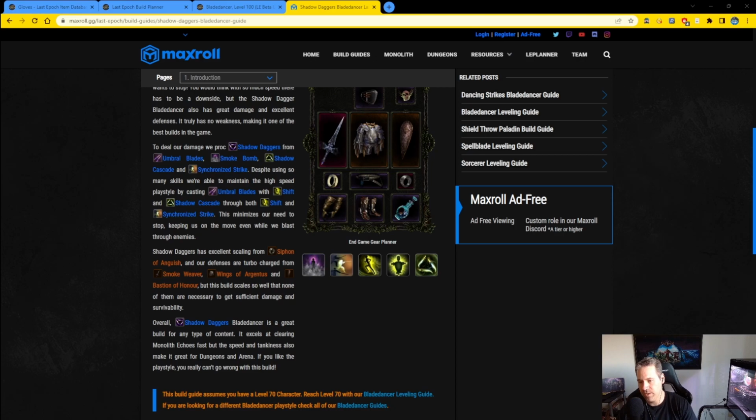So it's a build that loves gear but doesn't need gear. It will start off strong and just get stronger, and you can just fly through echoes faster than just about anything, if not anything else in the game.